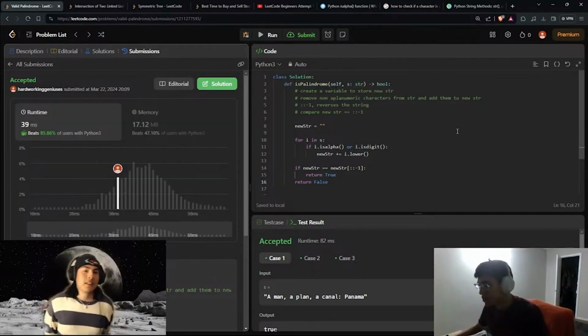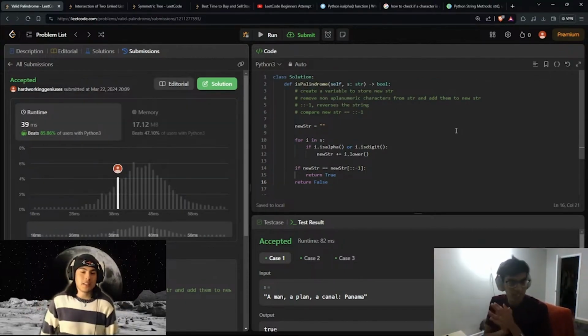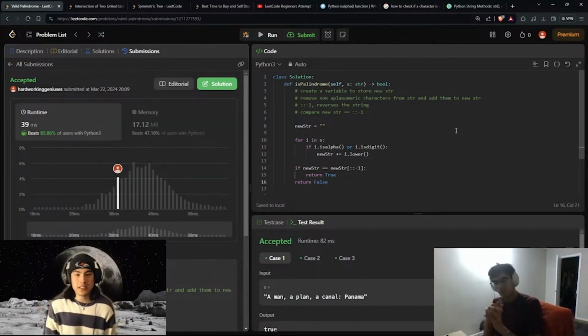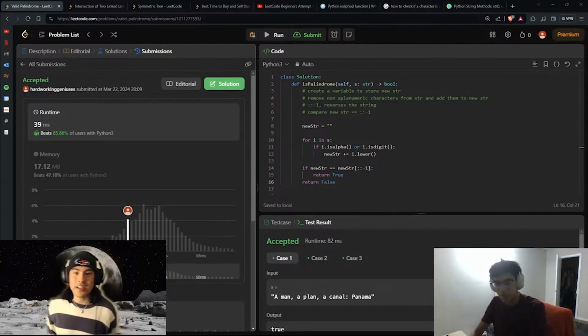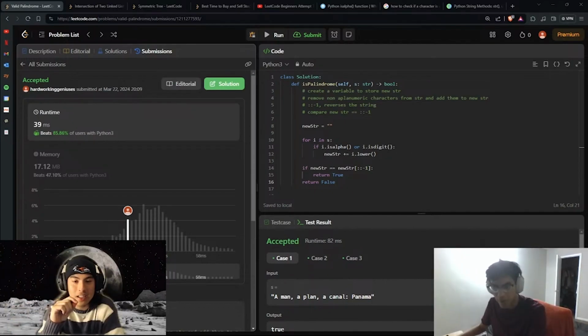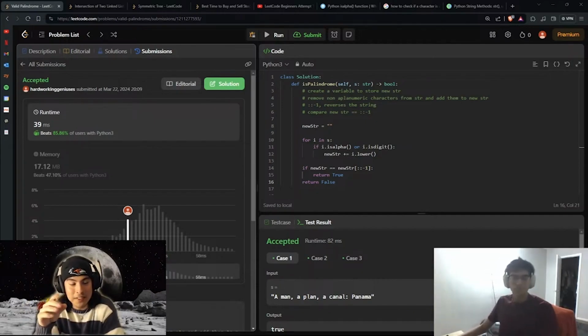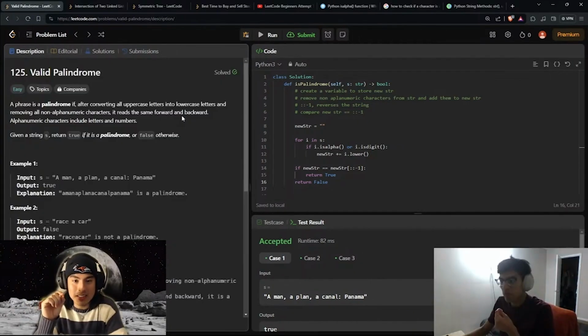You want to go over it and explain it a little bit? I can explain. Go for it. So we created a variable, an empty string that's going to store the new letters that are coming through. On line 10, we're looping through the string s. So for i in s, we're looping through each character. If that character is alpha, if that equals true, then that means it's just a letter.